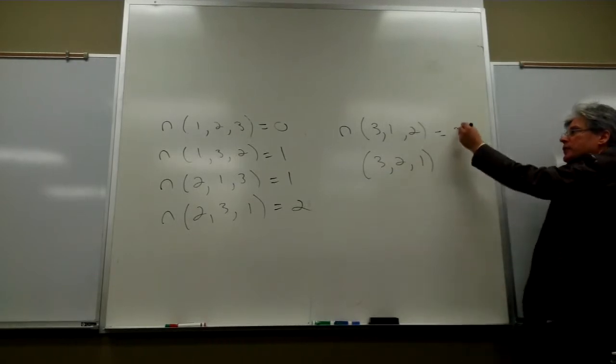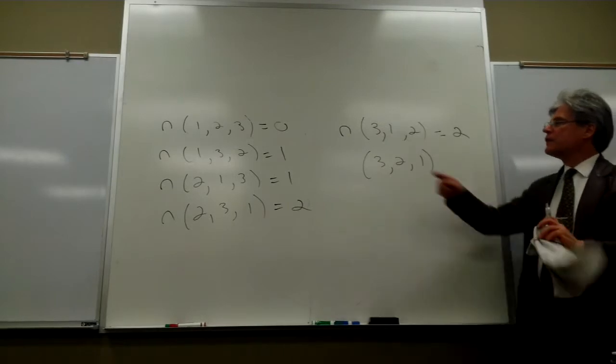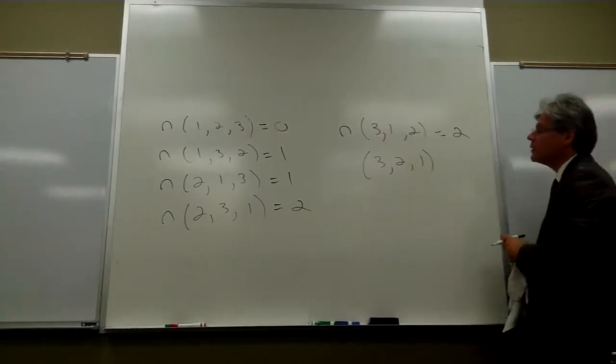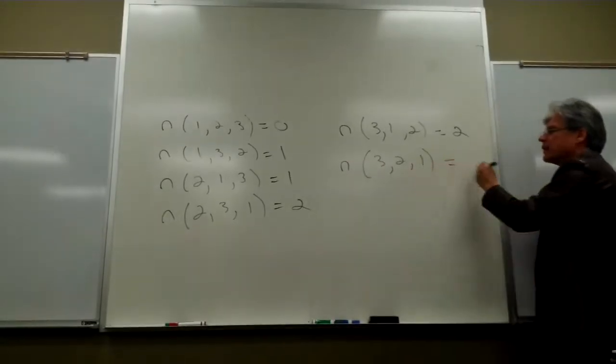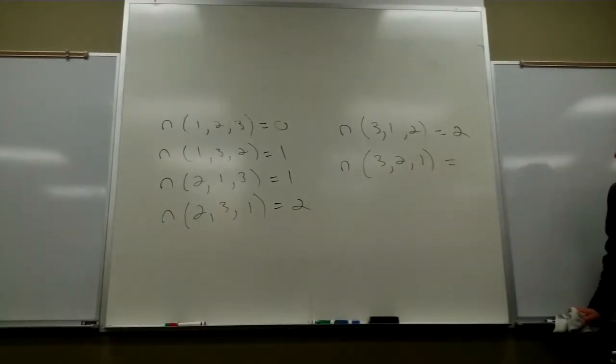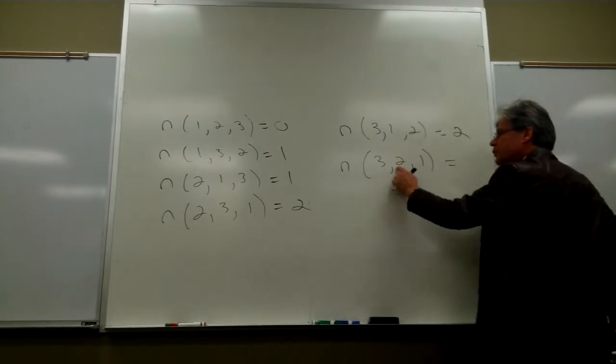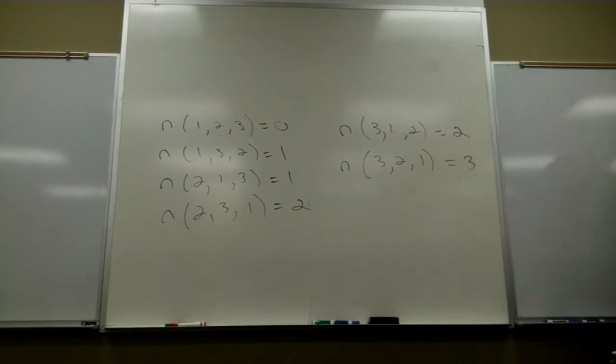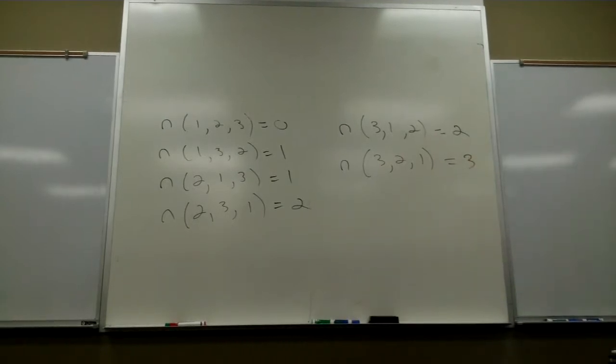So I think it'd be 2, isn't it? 3 is out of order with the 1, 3 is out of order with the 2. I think the number of inversions here, actually I have no idea, I've got to count. What do you come up with? 4. Yeah, that's what I came up with, 3. For the 3, there's 1, 2. But for the 2, there's a third one. So that permutation has odd parity.